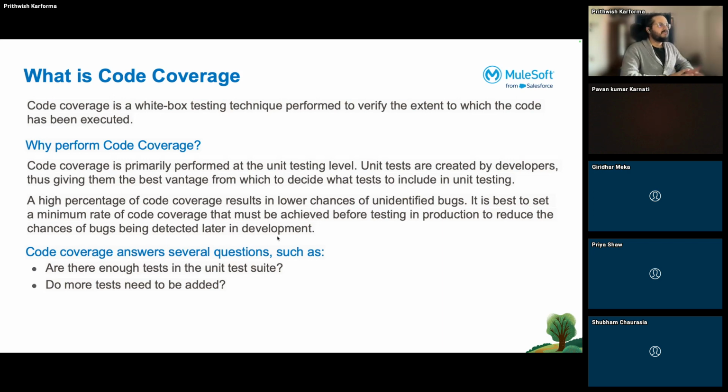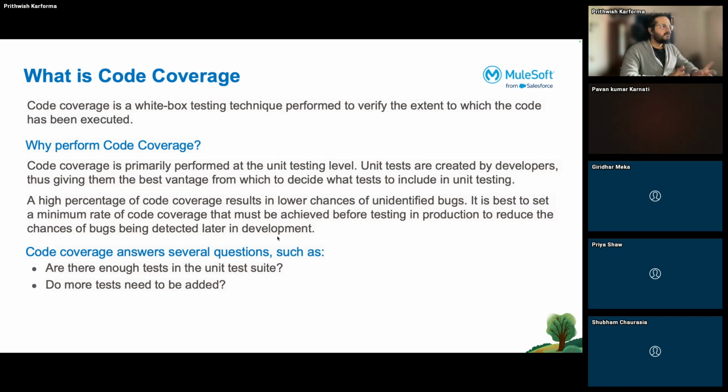It helps at the unit testing level, and you can actually mimic some of the operations inside that particular flow. Try to understand what happens before and what happens after in that particular flow. Finally, when a whole MUnit suite is run, you get a code coverage report. What does that report say? It tells us that across the entire code, all of the test cases that were run using MUnits, were they able to cover all of the processors or not? And that is the code coverage percentage that comes into the picture.